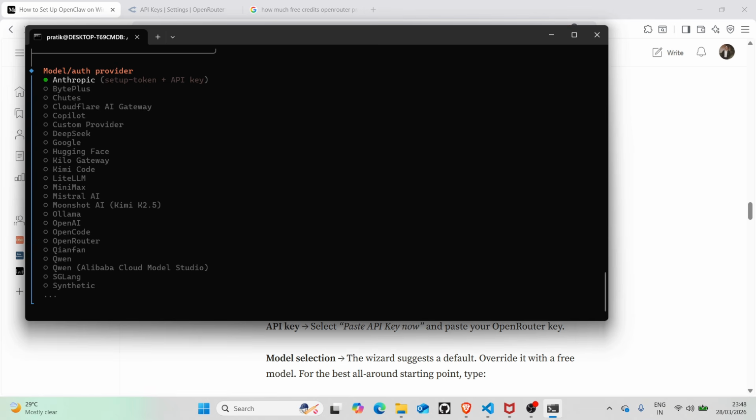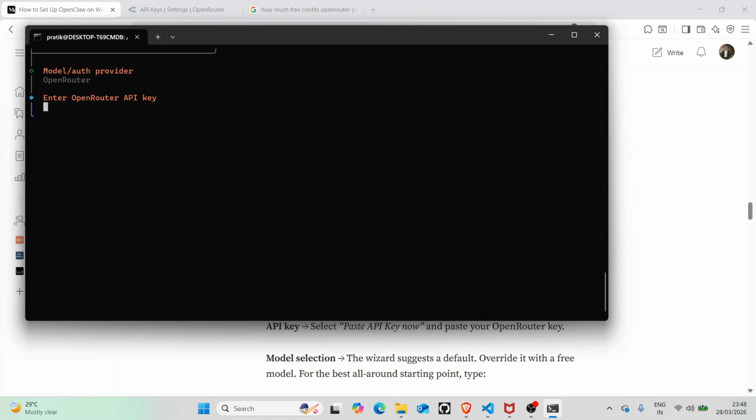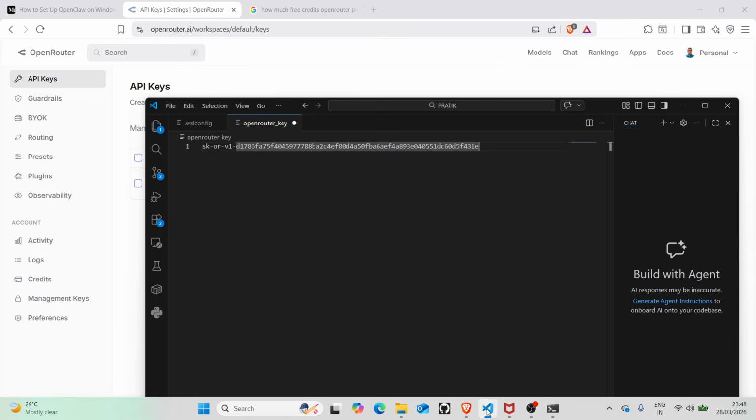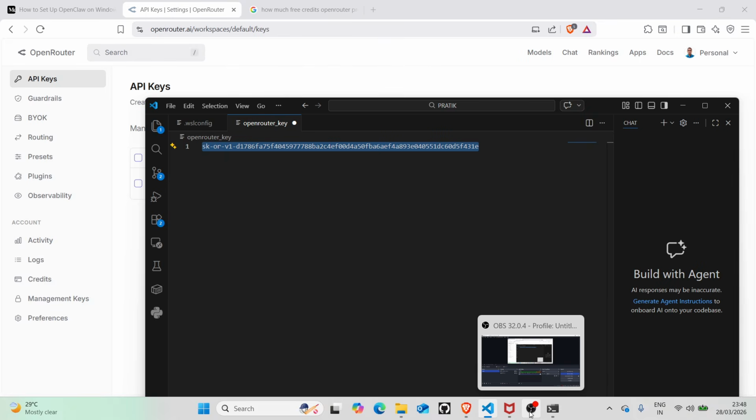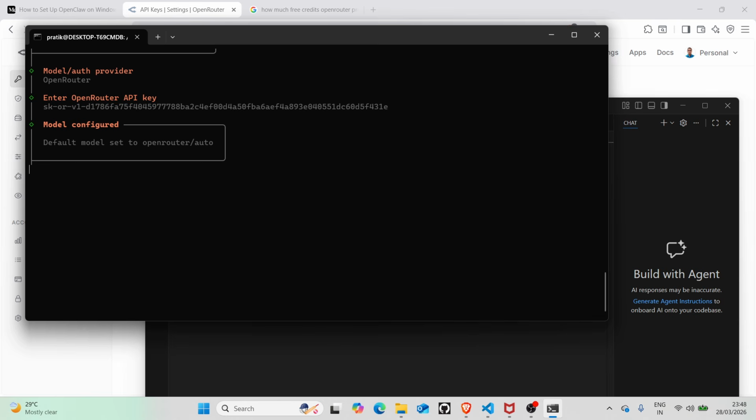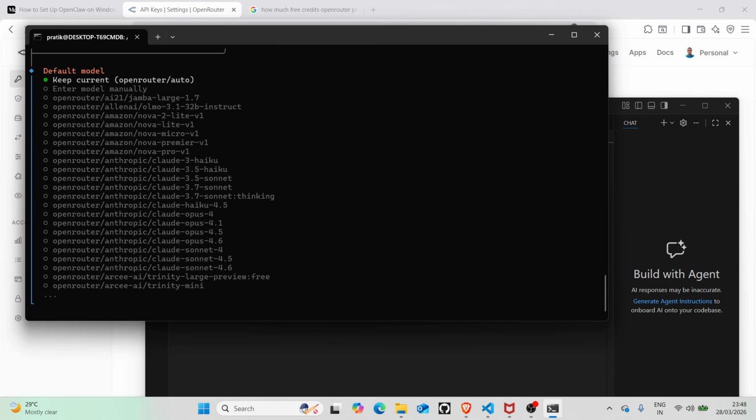Then it will ask to select the model or authentication provider. I will select OpenRouter. It asks for the OpenRouter key. I have copied it, and don't worry, I will delete it. For now, it has selected the OpenRouter slash auto model.